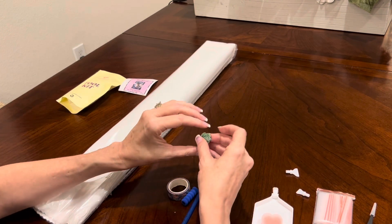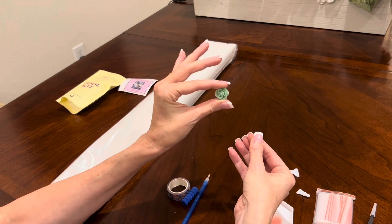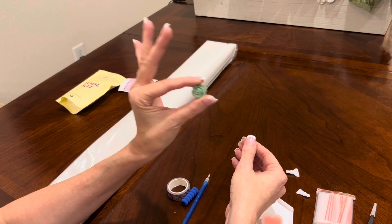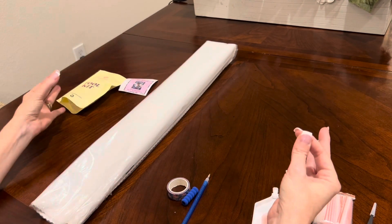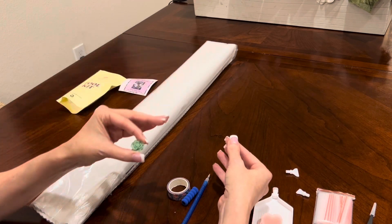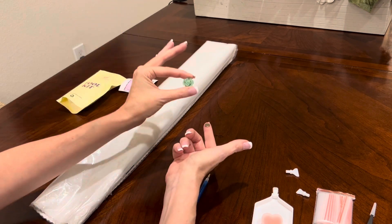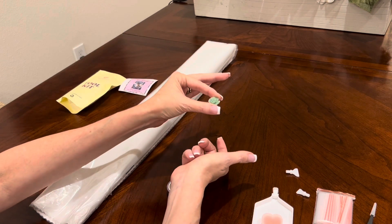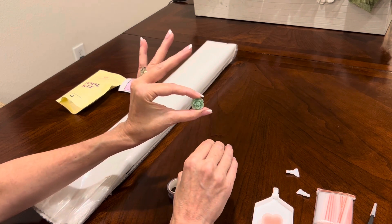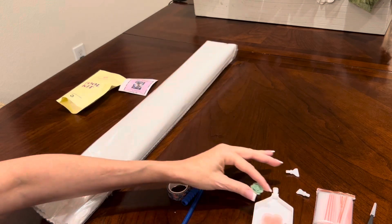In all of your kits you do get a cover minder, but your cover minders will differ. Mine is a beautiful rose — these roses all come in all different colors. I've not gotten one of these mint green roses — these are beautiful. What a cover minder is: when I unroll this canvas, there will be a plastic sheet on the top of the canvas to protect the stickiness. You peel that plastic back. There are two magnets on this cover minder — you take one of the magnets off, slide it under your painting, put the cover minder on top, and the magnets magnetize together and hold your plastic back so it's not flippy-flopping around. They have a variety of these beautiful cover minders: some are roses, tulips, macarons, all kinds.